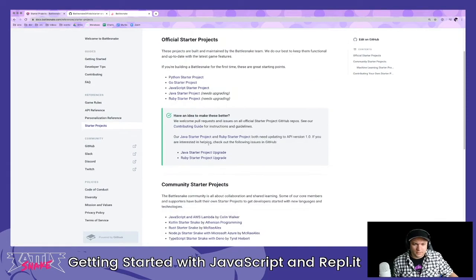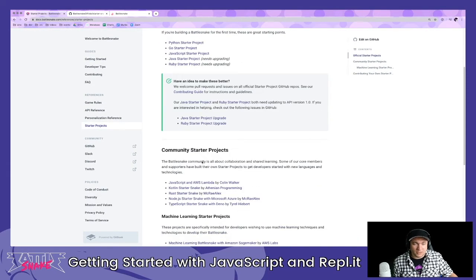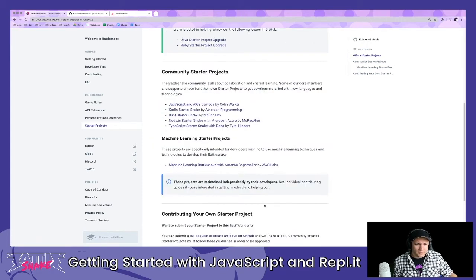The community starter projects are ones that the community has built and put forward. Here you'll have options of different hosts or providers, or maybe some less common languages. There's a Kotlin starter snake, and one using TypeScript and Deno, which is cool. And there's a machine learning starter snake that was actually made by the team at AWS. That one uses AWS SageMaker to get you started with reinforcement learning.